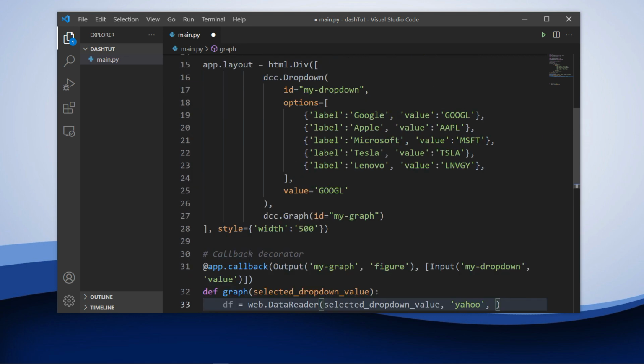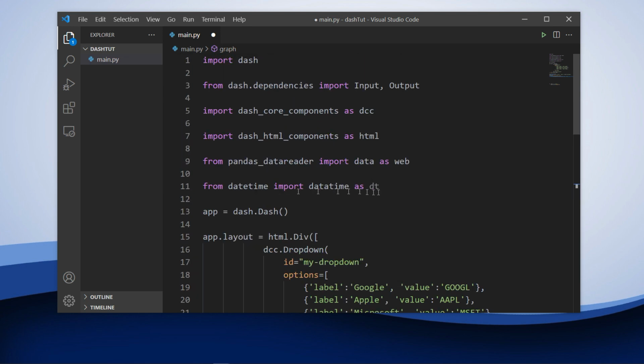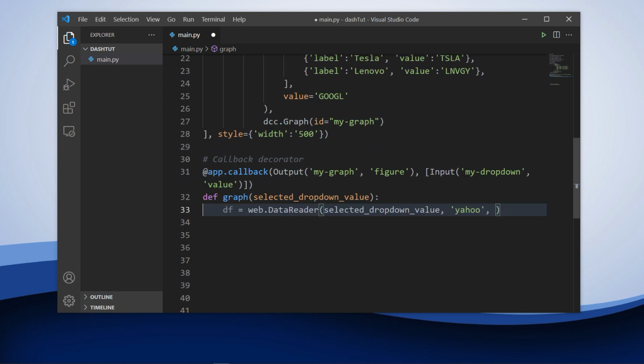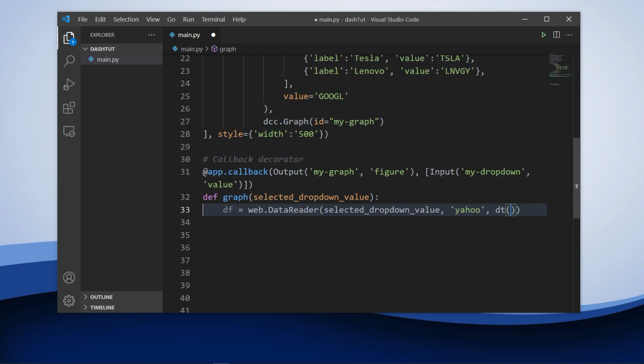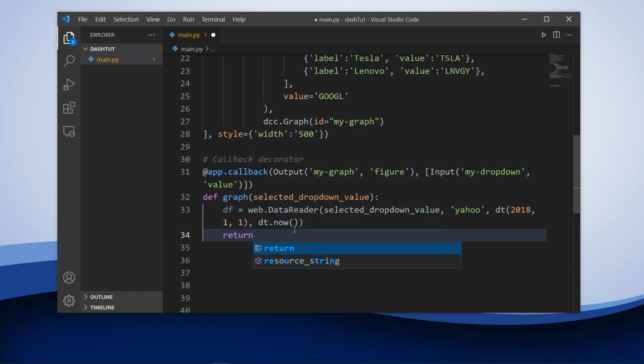We have an alias for datetime here, the dt. Okay, so we'll use that dt, and let's start from 2018, 1/1. Okay, the 1st of January 2018, and the ending date will be till today, till this moment. So dt.now.